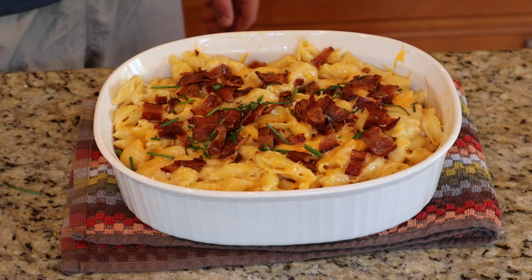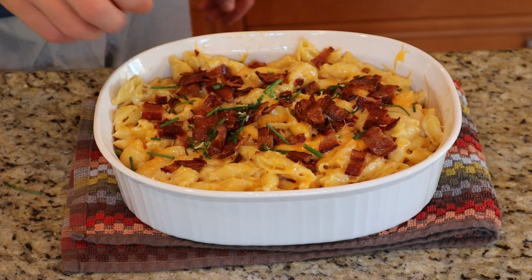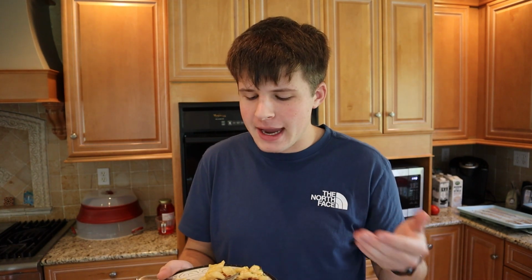And there you are. That's how you make your bacon mac and cheese. Hands down, no words. It's super rich, but yet super creamy, and the bacon on top just adds that extra flavor punch that you definitely need. I had a lot of fun making this. I highly recommend you try it as well.